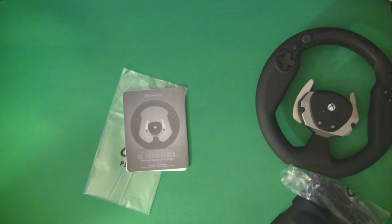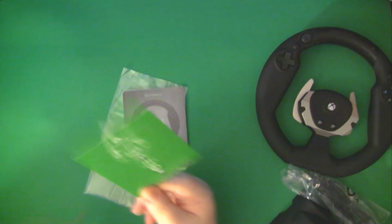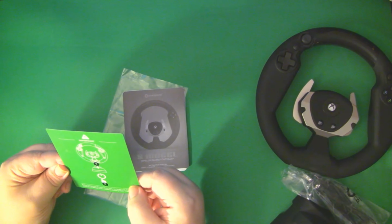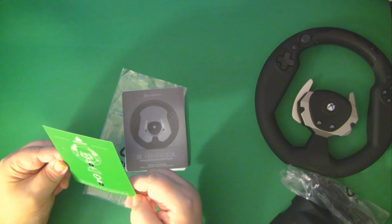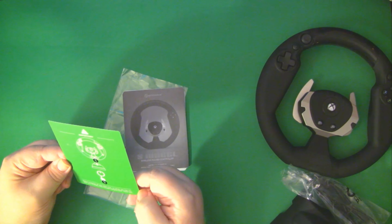I'm going to take my Game Pass. Wait, okay, only one thing is the Game Pass. And it expired the 31st of 2019. But I'm going to try to get it to work. Okay, so this just tells you, before powering off your Xbox One, we kindly ask that you dock your S-Wheel and include a charging dock. Thank you.